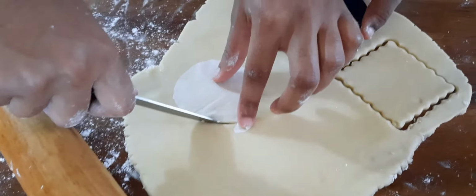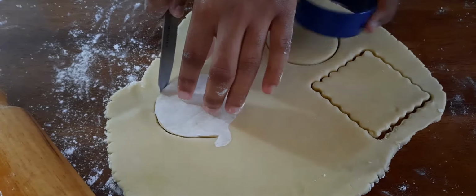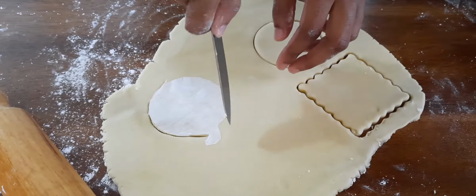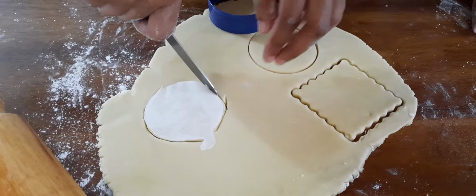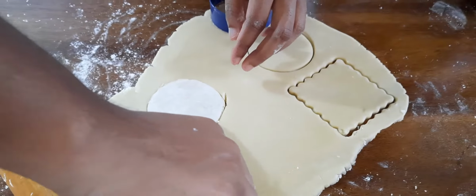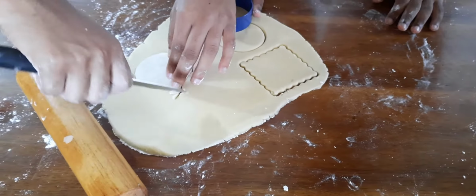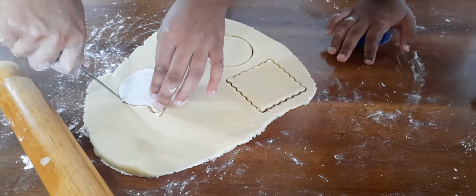And then for those of you who wanted to cut out your cookie cutters, you just get a knife and you would just cut around and cut out the shape just like that. And then you could actually have your sibling or your child, whoever you're doing this with, do what Roman is doing. If you have some actual cookie cutters, like some circles or some squares, you could just let them use that while you work with the knife.